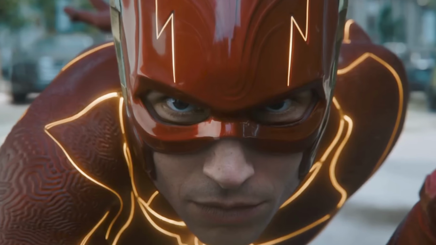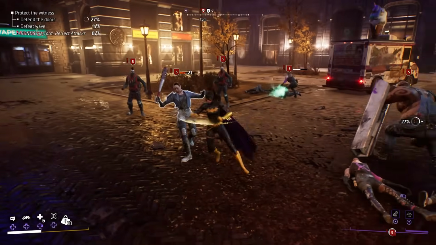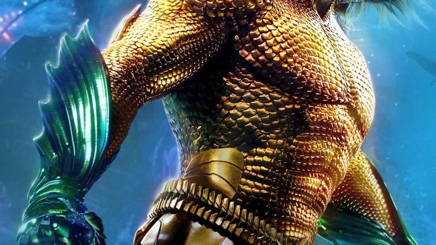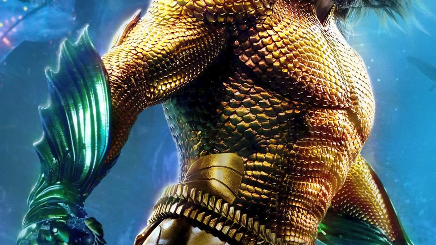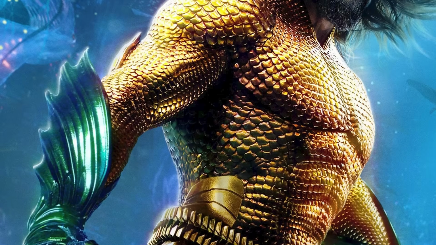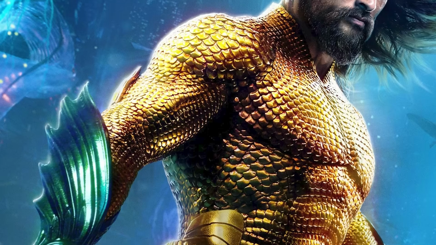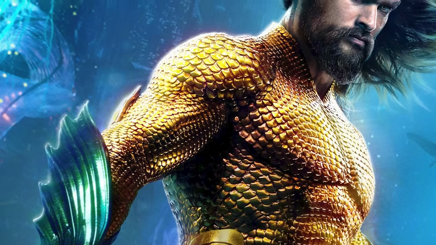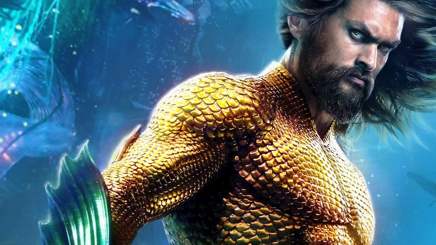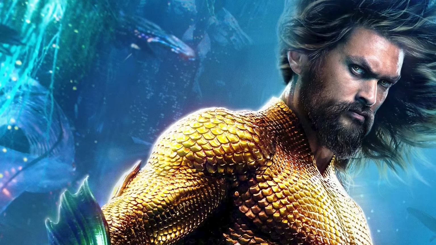So from the sounds of things, no, The Flash isn't just going to end with a setup for a brand new universe that's not going to come to be. They are going to link it directly in with the new DC universe. Then, of course, we got Blue Beetle, which apparently slots in just fine, and Aquaman and the Lost Kingdom, which releases Christmas Day for some reason. I mean, who's going to see a movie on Christmas Day? Anyways, this is where things get a little bit confusing, because Aquaman is releasing after The Flash. Now, it could be set before it, but it's releasing after it. And it may well be set after The Flash, which is bizarre, because this movie still features Jason Momoa as Aquaman, when we don't really know if he's going to be moving forward as Aquaman, or whether he's going to be recast into Lobo.